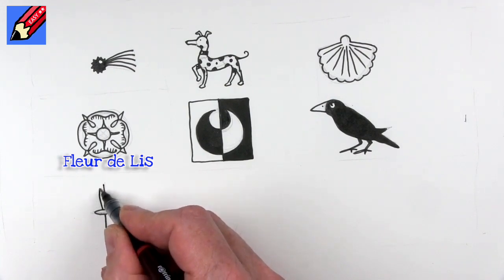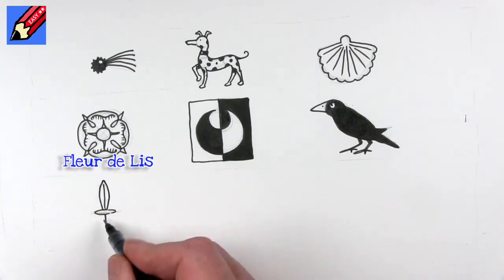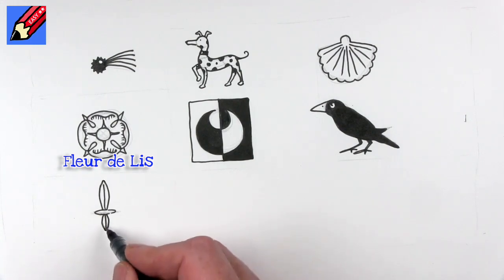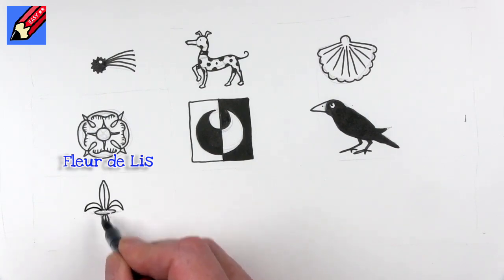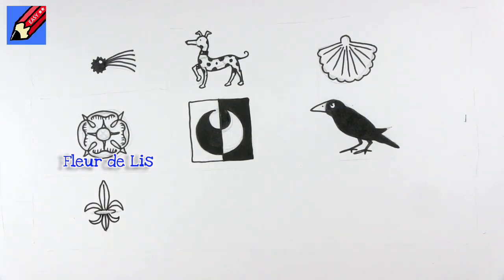And from here we're going to go up and around like that, and then we're going to do down like that. So it's a bit like a sword really, isn't it, with that's the handle and that's the blade. And then here we want to do two curves, curve, curve, and then we want to go upward curves here like that. And there's a fleur-de-lis.